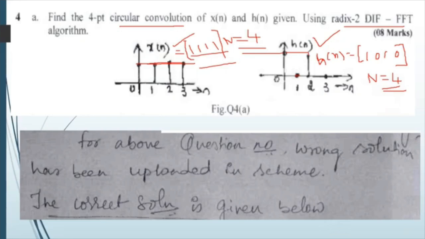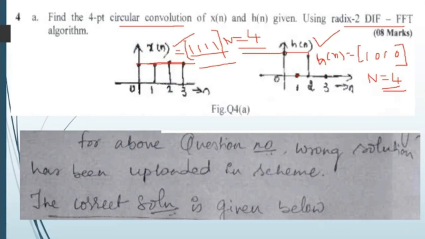Therefore, as we practice, we know that all the magnitude levels here are the same. For simple understanding, we can assume x of n is equal to 1, 1, 1, 1 for n is equal to 0 to 3. Similarly, observe here 1, here 1. Here h of 1 is 0 and h of 3 is 0. So what is the sequence of h of n? The h of n sequence is 1, 0, 1, 0. So these are the corresponding samples for x of n and h of n for the given diagrams.